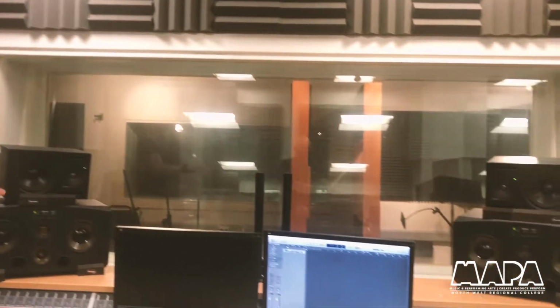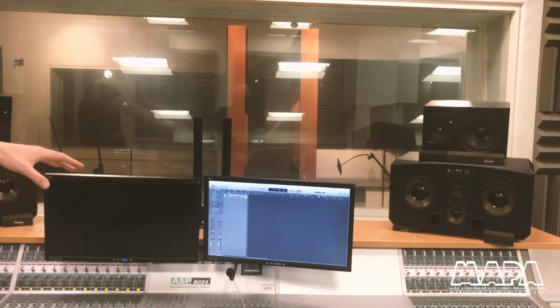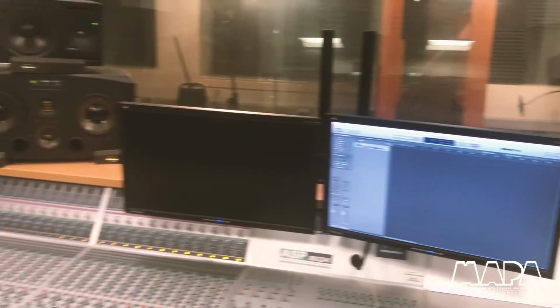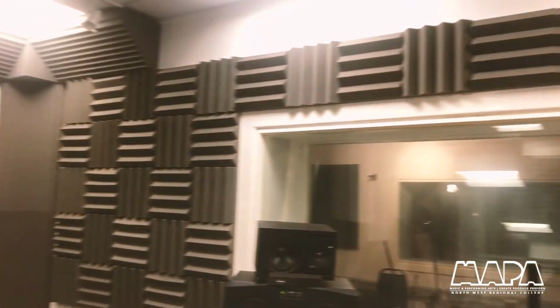So obviously in our studio, the two main places that we're going to be sending our audio are to the speakers so that we can hear sound in the studio, and also to Logic, which is our digital audio workstation, so that we can record our audio. The third aspect that we'll be covering in a different video is sending audio back out to headphones so that our players in the control room can hear themselves whilst they're performing.